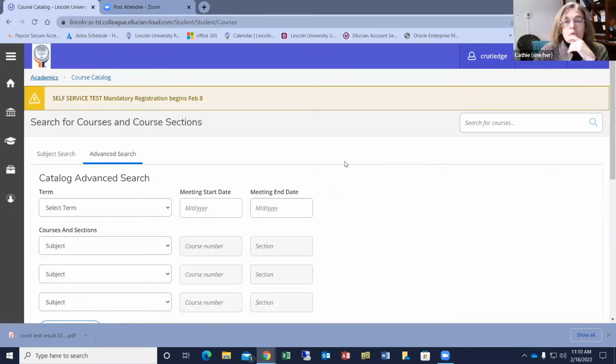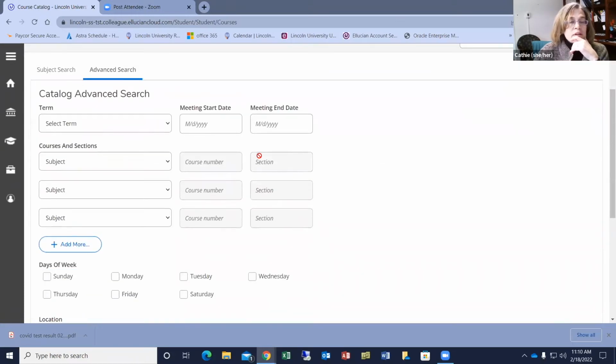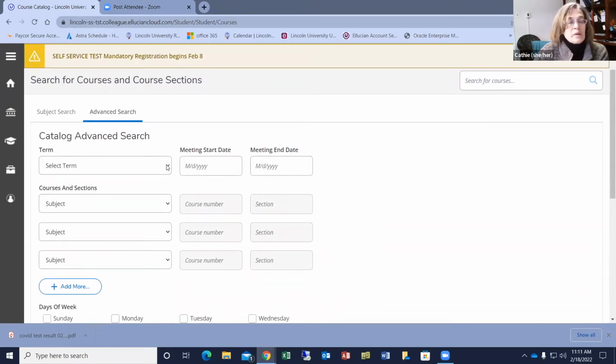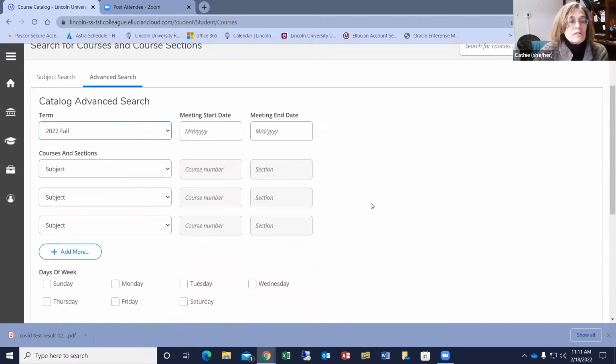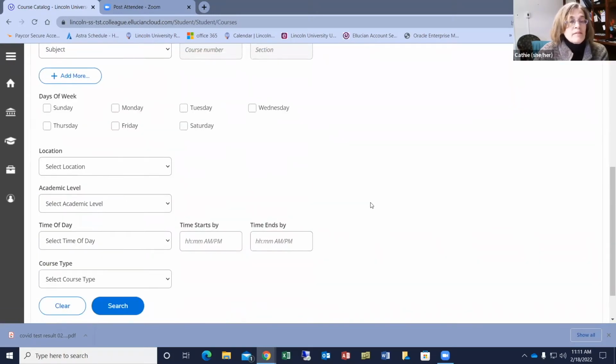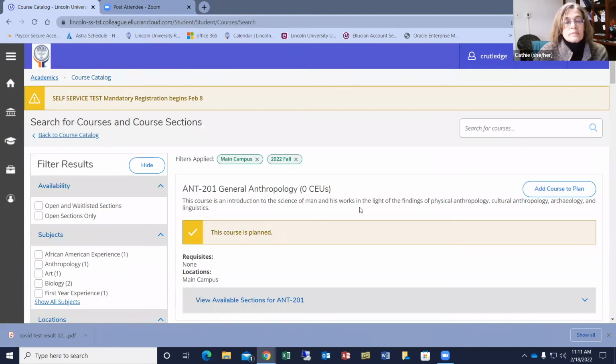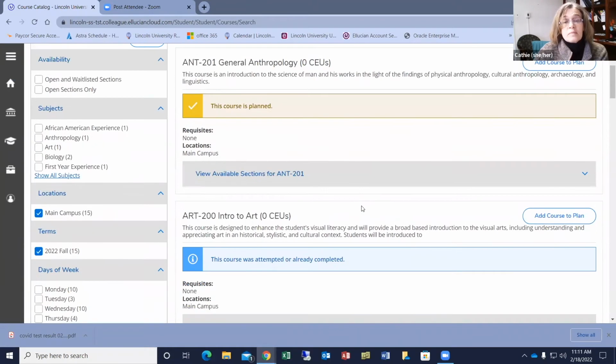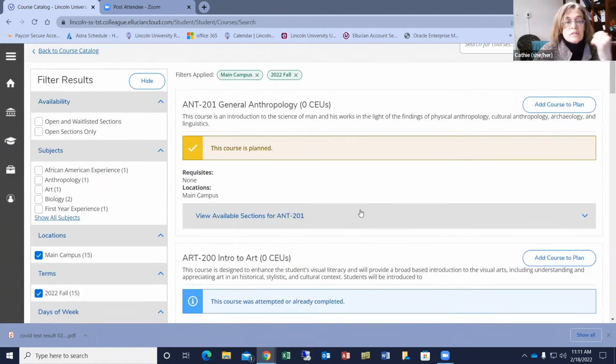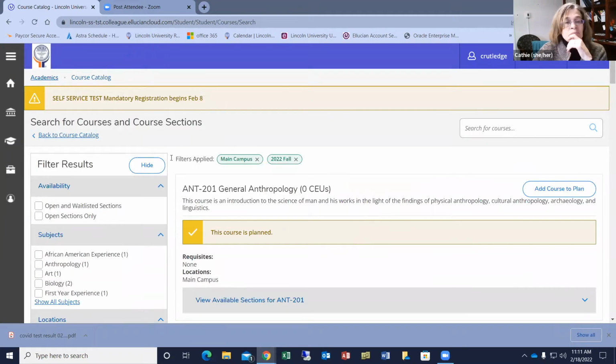We don't really want them to build their schedule from this point, but it's a handy tool if you want to look for availability of courses and times and that sort of thing. But it will tell you if something's planned and so on. So it's just a basic kind of search.